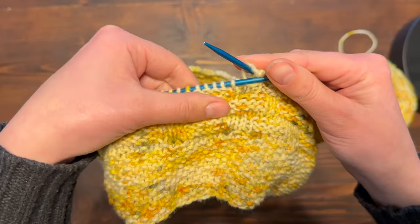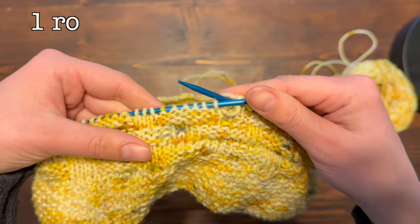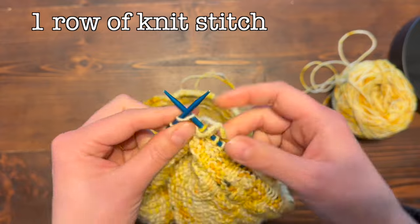Once you've done the third section of the basket weave pattern, do another row of knit to separate this section. Continue knitting in the basket weave pattern — you can check the description below for a written version. You're going to knit that section as wide as you like, remembering that we're going to do two inches of seed stitch at the end. So we'll have a seed stitch border on either side, sandwiching the basket weave section in the middle. For mine, I'm going to do seven sections of basket weave — I think an odd number looks really nice.